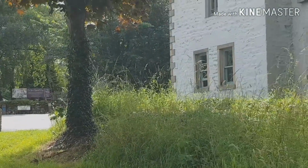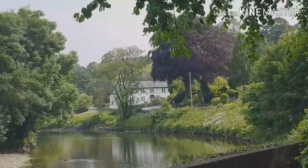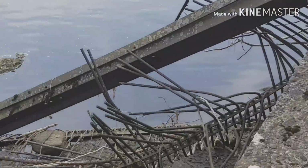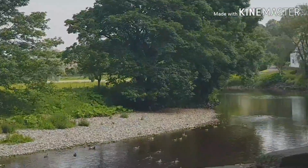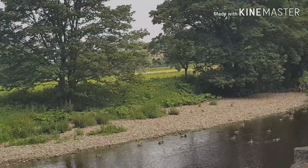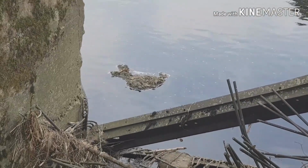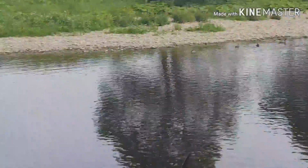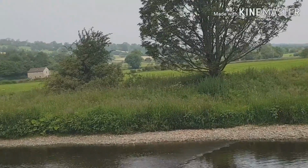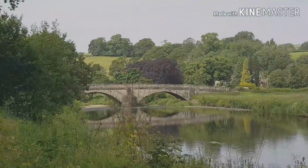So come out of the ruins and literally like 30 seconds up the road, a couple of pubs and there's the river. Yeah, this is well and truly gone here, but this is the original River Ribble and we always get the truck going past. Every time. Without fail. Yeah, so I'm guessing at one point you could walk over there. In fact, I'm pretty sure you could. It used to run from wall to wall.